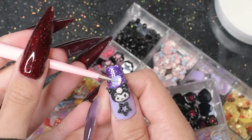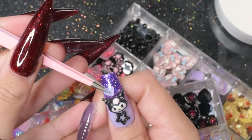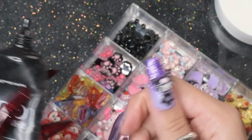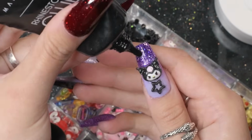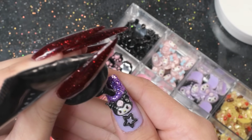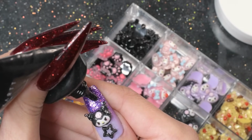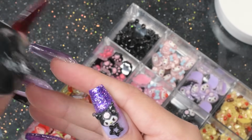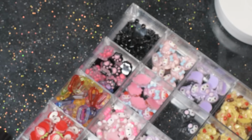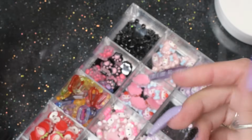Ooh, I think this heart would be so pretty right there. 100%. Yep. I'm telling you right now, it's making it so much nicer for me to have all my charms on my desk in drawers where I can easily pull them out. So just in case any of you guys were waiting to see how they're working for me, if you're considering buying these organizer drawers, just know that I am absolutely loving them. And I don't think I will ever go back to regular bead organizers. There's literally no reason to.